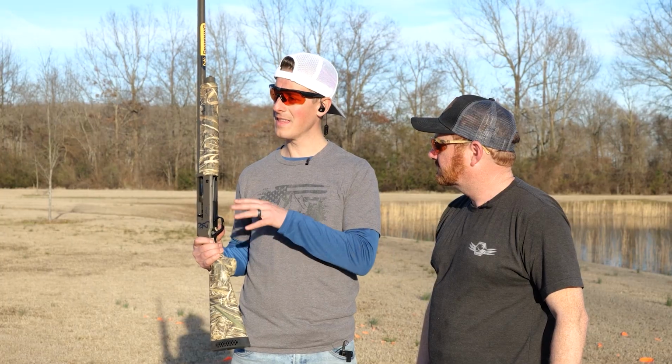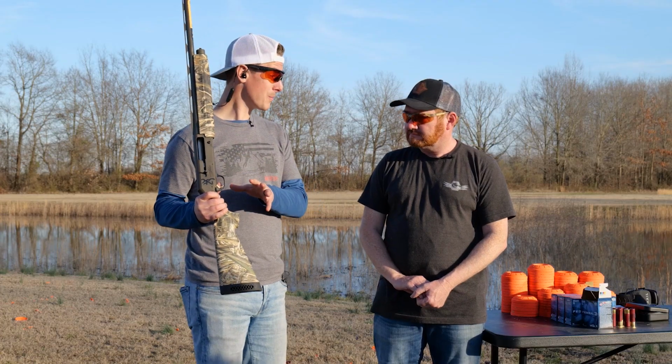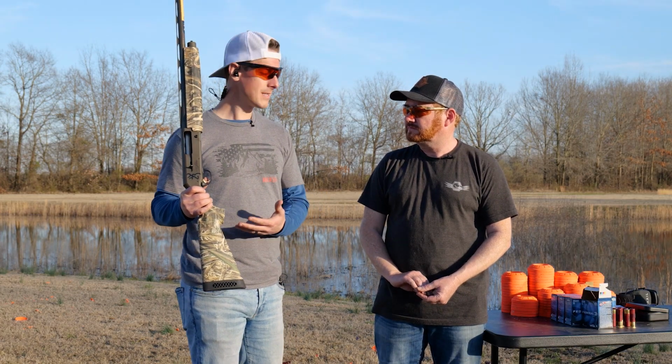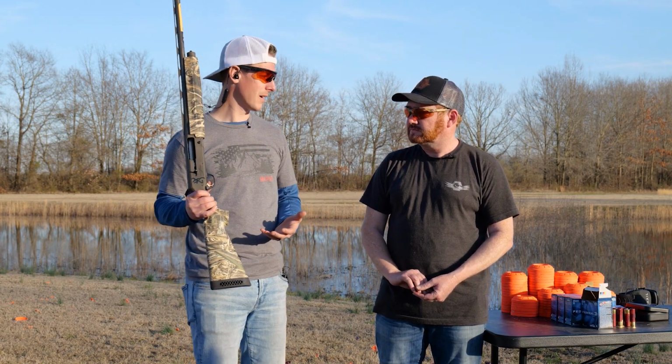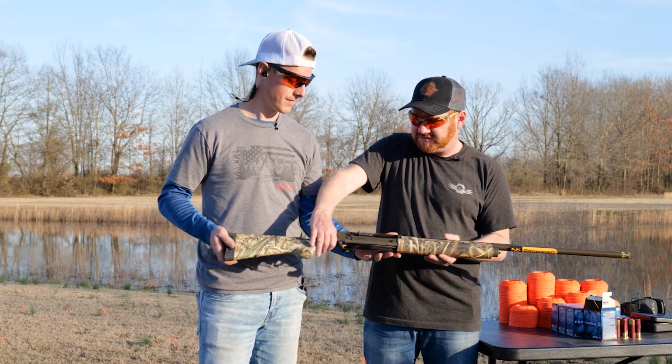It's a $300-400 lower price point than the A5 and the Maxus 2. So this is definitely the cheapest option of Browning semi-auto shotguns. And I would say it is quite a bit more basic than those guns. For $1,300, is this a good gun? I mean, I think it's a good gun.